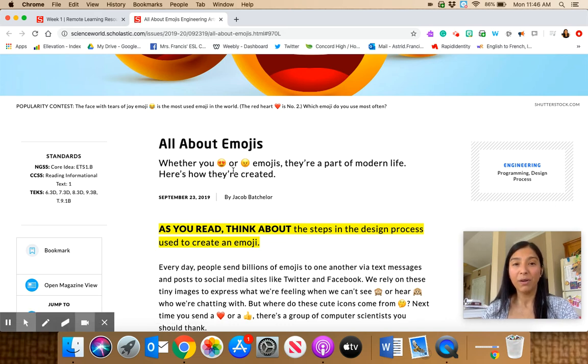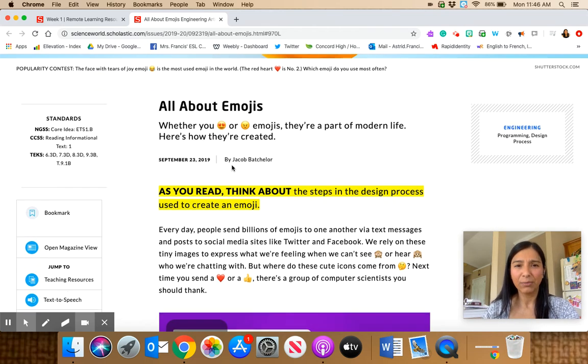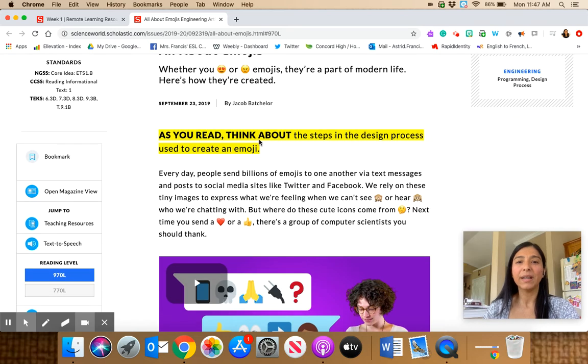Whether you love or hate emojis, they are a part of modern life. Here's how they're created, and it is written by Jacob Batchelor. As you read, think about the steps in the design process used to create an emoji.